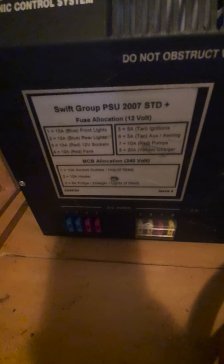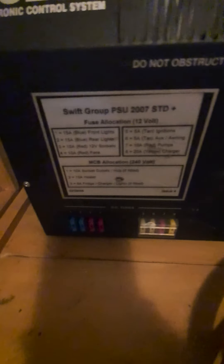This is the charger unit, whirring away and charging up the battery. You've got your 12 volt fuses there - they're there to guard the 12 volt appliances. Should you have a problem with a 12 volt appliance such as the pump, that's your first port of call to detect whether one has gone.